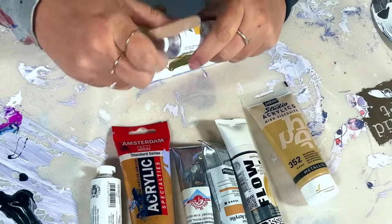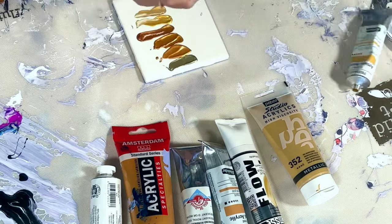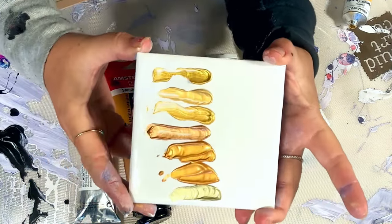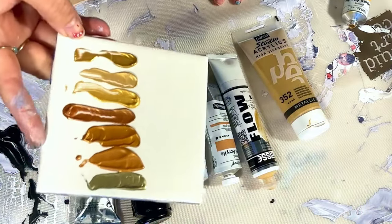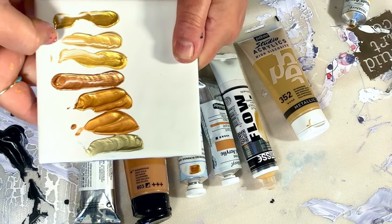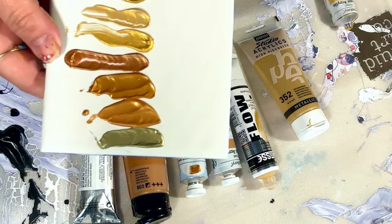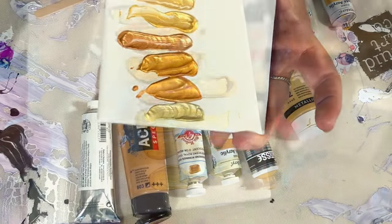And finally, Schminke Classic. Ooh, okay. The Schminke Classic is the brightest of the light golds. So I actually am going Schminke. It seems more pigmented than the Matisse and the PBO. So Schminke Classic Gold is what we're gonna paint with. All right, let's do it.